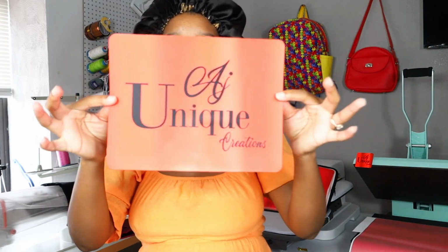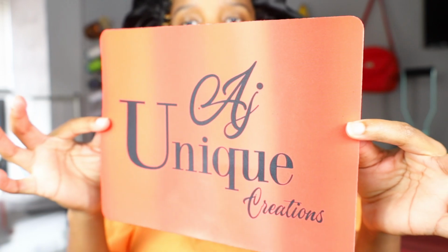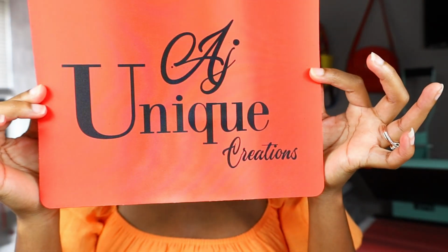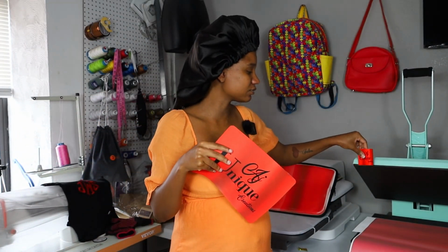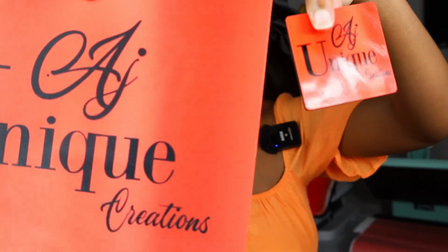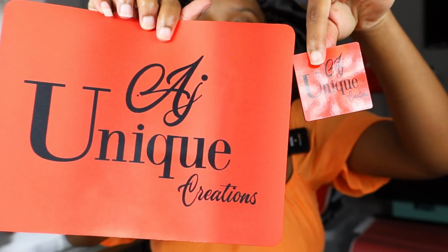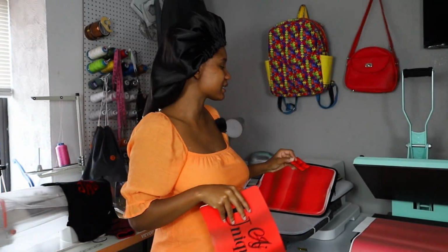The mouse pad came out beautiful. It looks amazing. The colors are vibrant. It pressed with one press. No second presses. It looks good. Do you see this? Yes! I did do just a little extra on both sides, but both of these came out good. So, trial and error from both of these. We at least got 2 out of 3. 2 out of 3 is better than none that we submitted today.